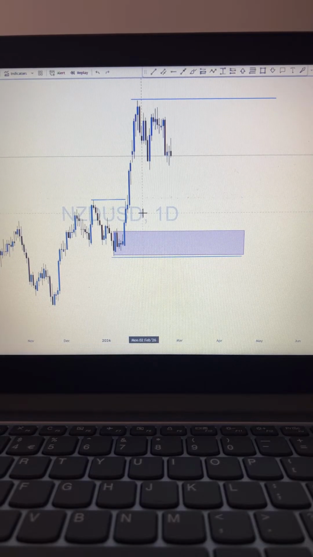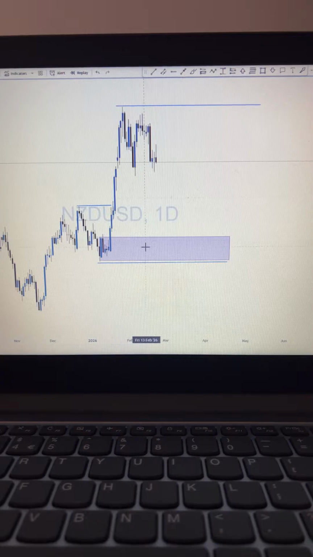All I do is patiently wait for price to come to my zone. Anytime it comes here and I get that time frame alignment that it has given me bullish formation, I take my trade. Once I get it, I take my trade, target this high. I don't care the time frame it forms on. I don't even care about the session.